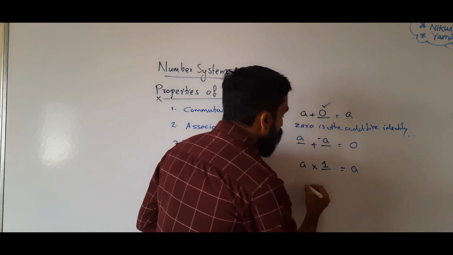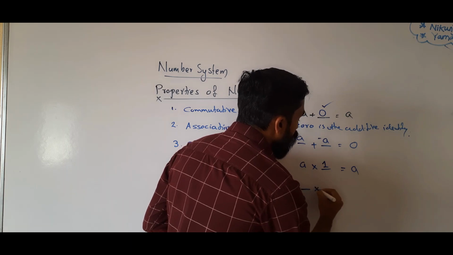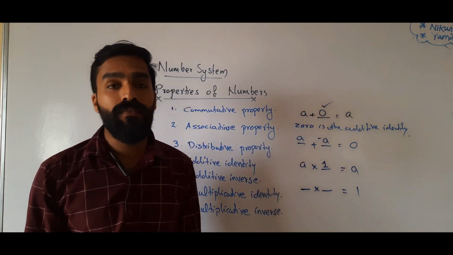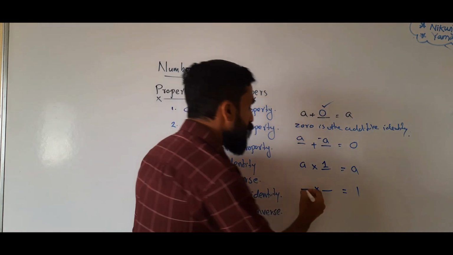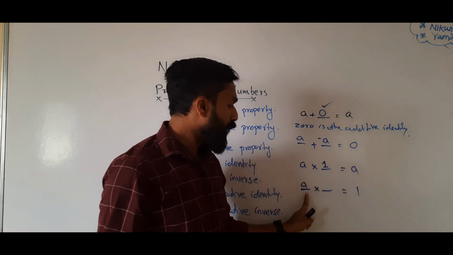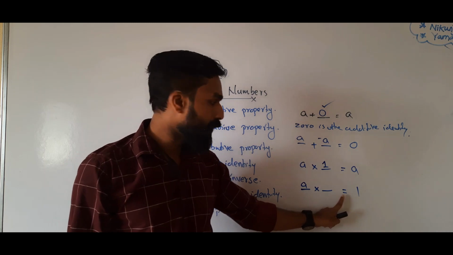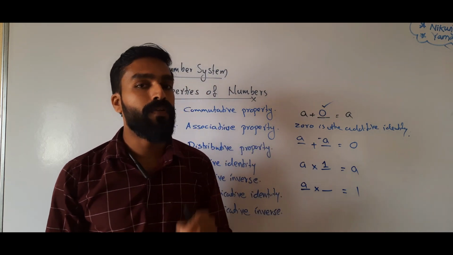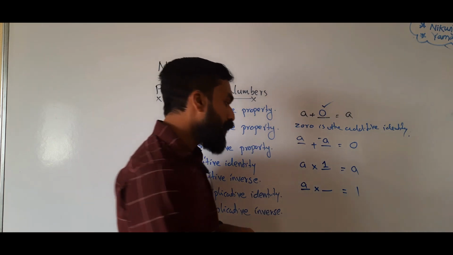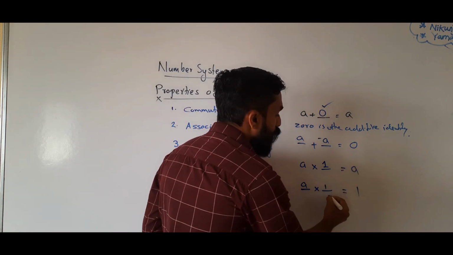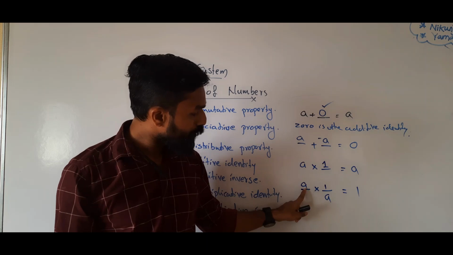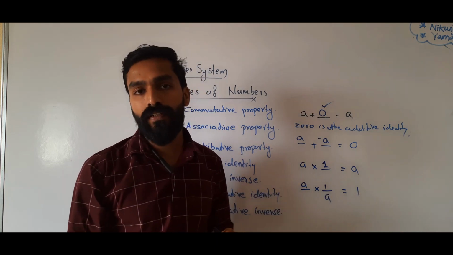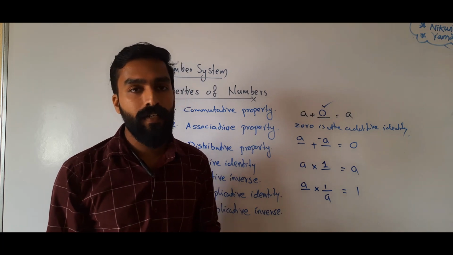Similarly, in multiplicative inverse, a number into another number is equal to the multiplicative identity. One we have to get. One number I will take here, A is a number. A into another number is equal to 1. So which number will we multiply? That number will be the multiplicative inverse. That number is 1 divided by A. So this A and this A will be cancelled out, balance 1 only. So we will get the multiplicative identity.